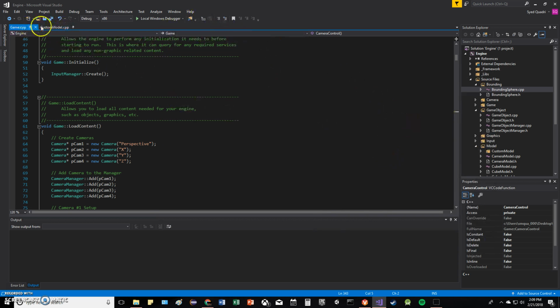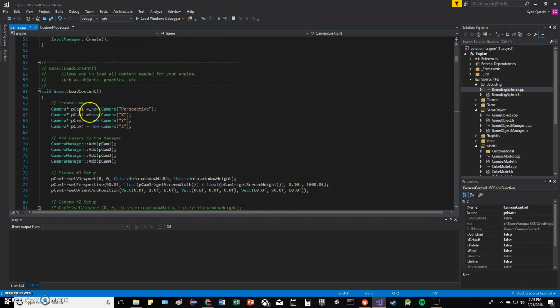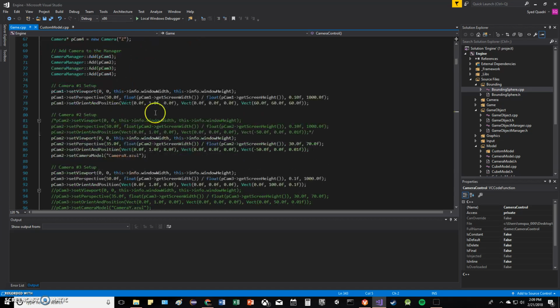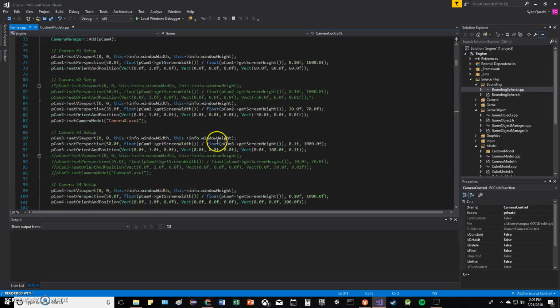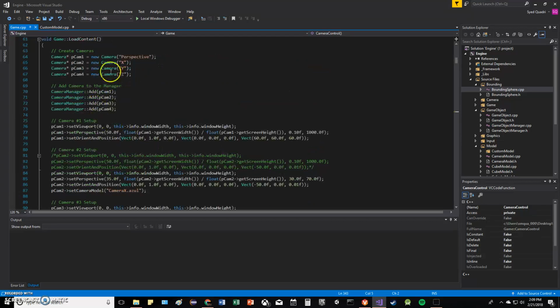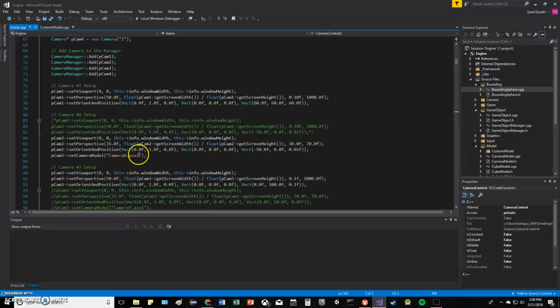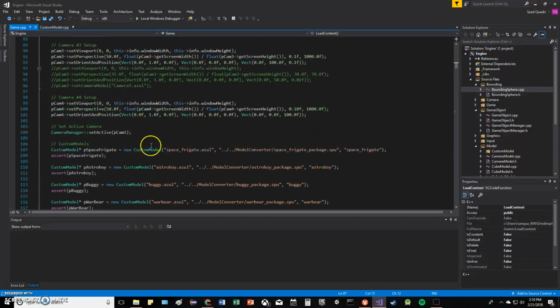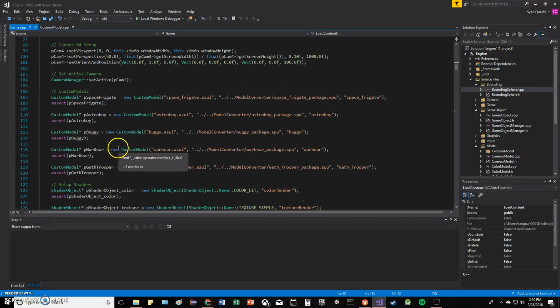In order to call the game engine, we first have to load the content. Here I'm creating the cameras, adding them to a camera manager, and then setting up the cameras. Our main focus, the camera that's going to have the camera model, is going to be PCAM2, which is the X-axis camera. After I set the active camera to the overview camera, I create the custom models.